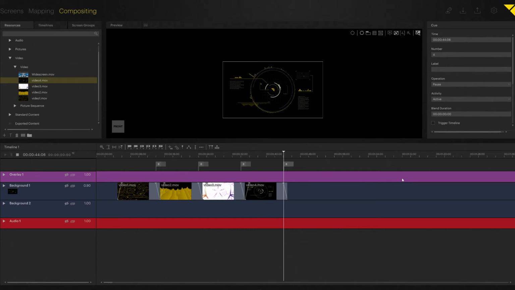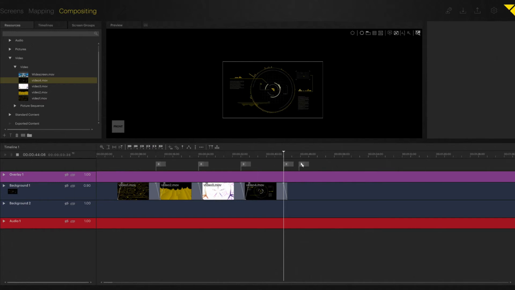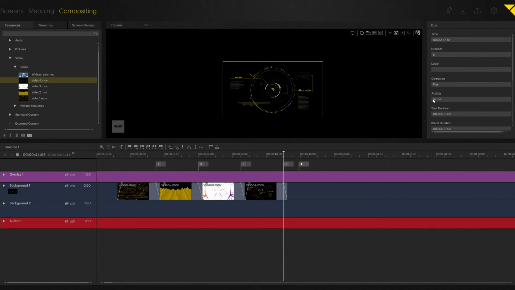Okay, and at the end of the last video, there should be a jump cue to jump back to the very beginning. So for a jump, we need at first the jump cue, of course. So I create a new cue and the operation should be jump.